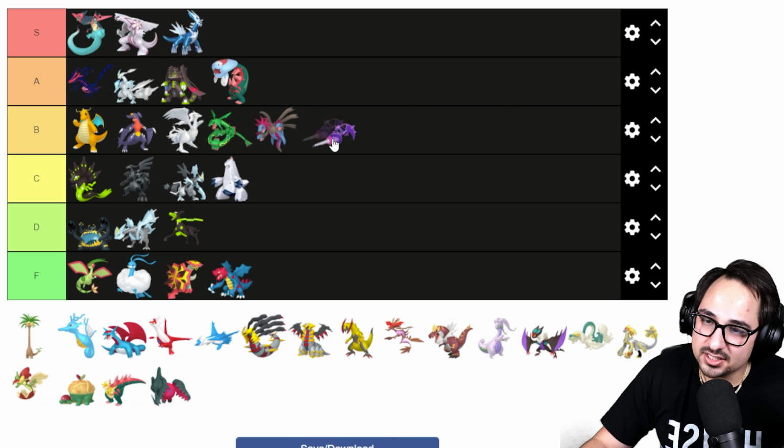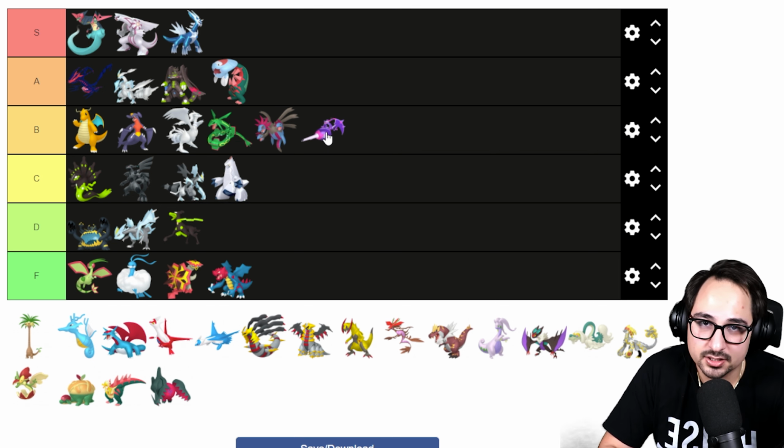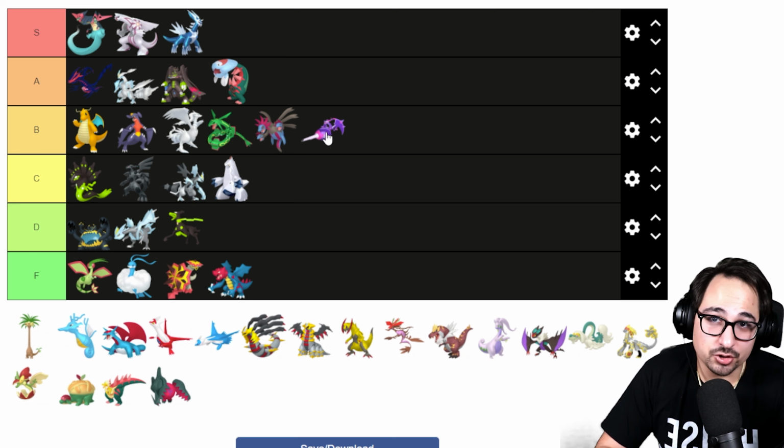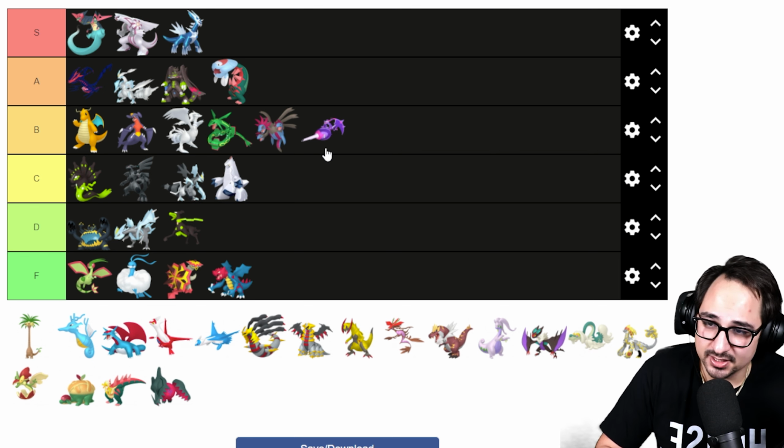Naganadel is another one. Naganadel, I feel like, can be very good. I've actually run Naganadel somewhat successfully with like a Sludge Wave Bisharp Assurance thing. Like, you'd Sludge Wave, then go for the Bisharp Assurance, just do the double damage Dark move stab. It was amazing. So I think you can make a niche with it. You can make something happen.